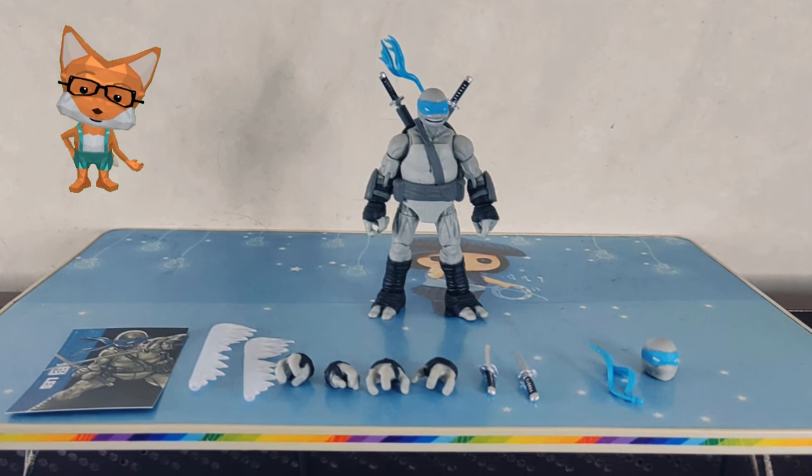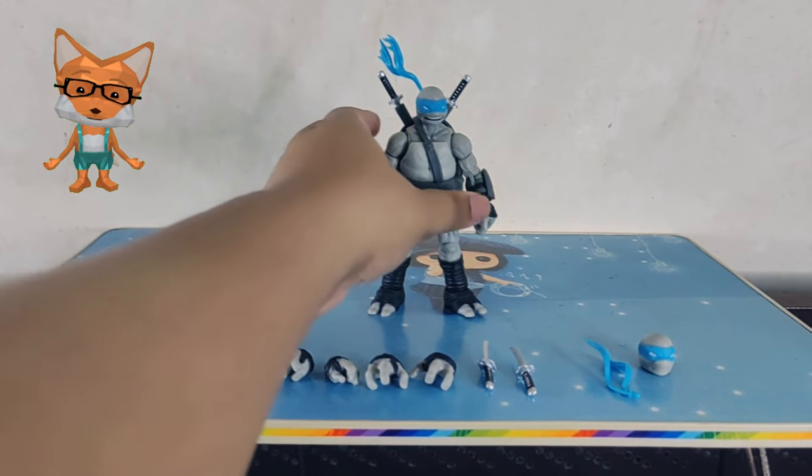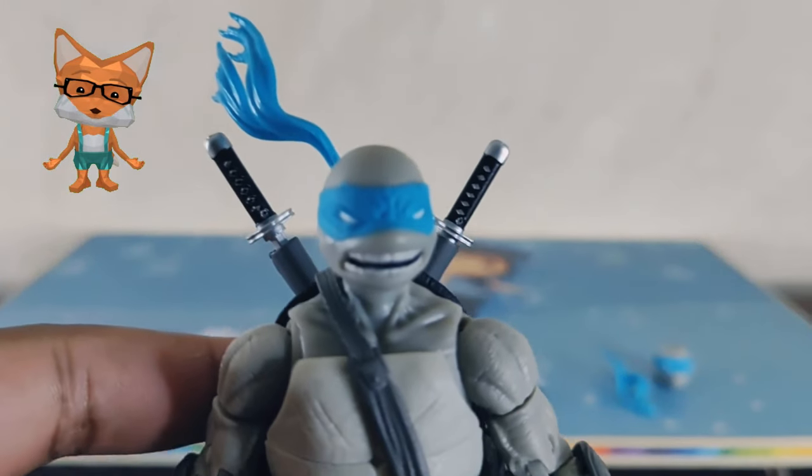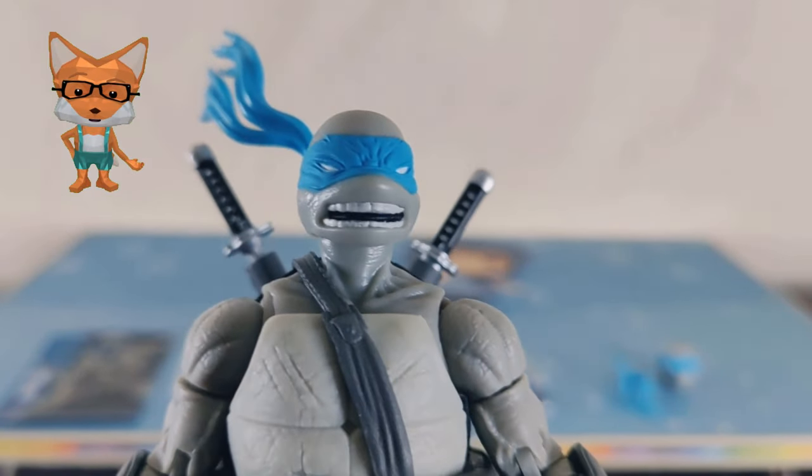The short sword looks awesomely detailed as well. Splendid. With all these accessories, you can make him pose in any position you want. Okay, let's see Leo's detail before we wrap up.